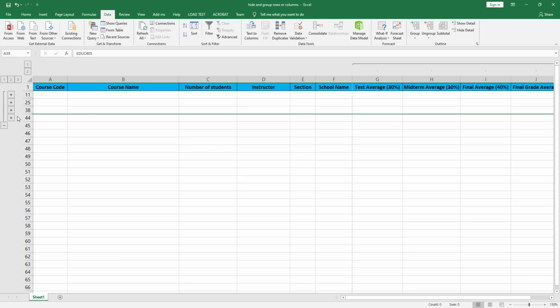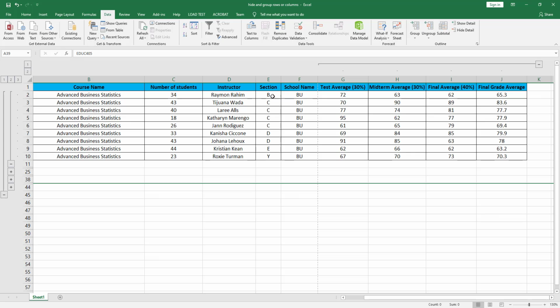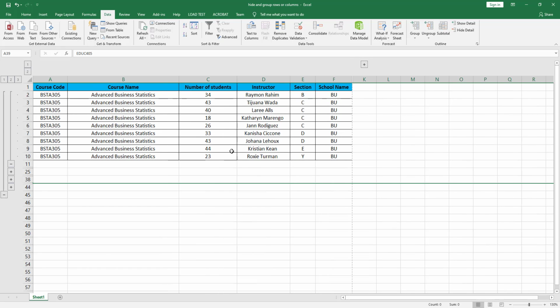And I want to tell you another thing, that grouping or hiding or unhiding columns or rows will affect the print preview. So for example, here we are showing only the groups that belong to the business school, and let's say for example we hide this row also, these columns. And if we go to the print preview, we click on Ctrl P, it will show only the rows or columns visible in this worksheet.